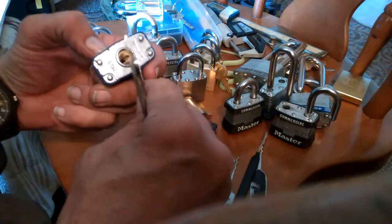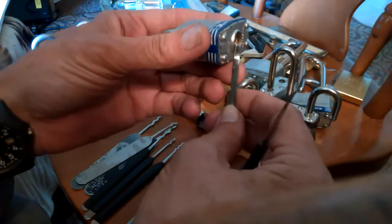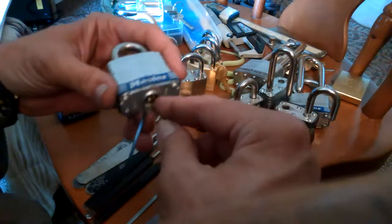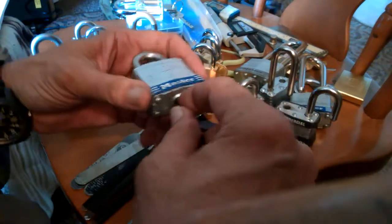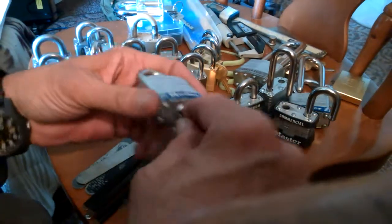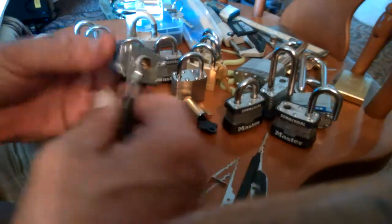You've got to watch that you don't go too far down. I've had locks open and I didn't know it — I was stuck up against that warning when that rivet was there, didn't even know it. I said 'man, I thought that was a really good false set' — it wasn't a false set, it was a real set. I falsely thought it was a false set. Alright, stop being silly.